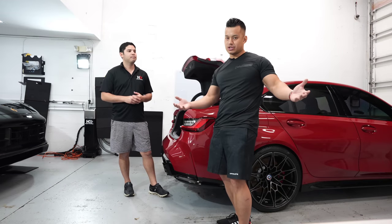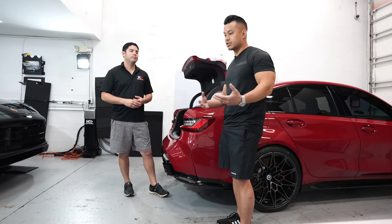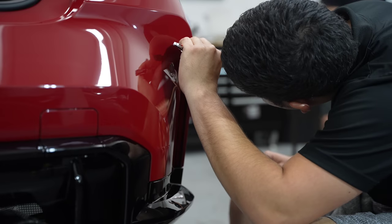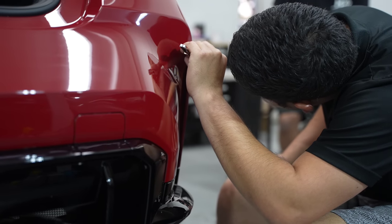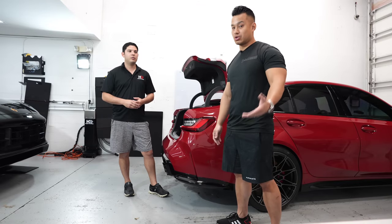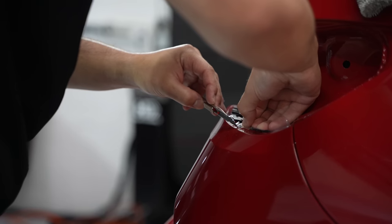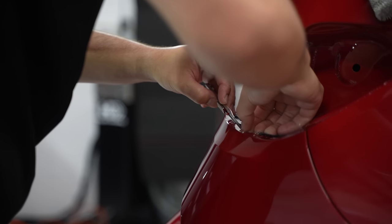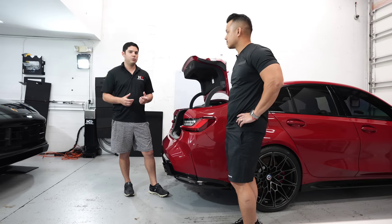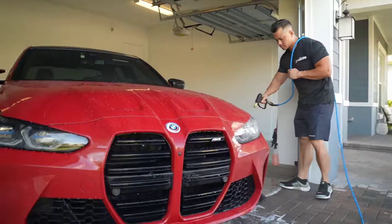So it's a full inspection for him to see his work after a couple months and make sure everything's good to his standards, because if it's not, they're gonna take the film off and refilm it, doing the whole process again, because they stand by their work. So you guys saw earlier. And that's the biggest thing with us: whenever you do any sort of full body job or full front, we'll typically do more follow-ups, because there are a lot of factors that go into how the car is maintained, whether it's stored inside or outside, how the car is washed, who washes the car.